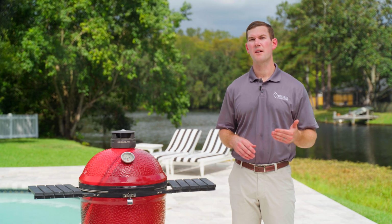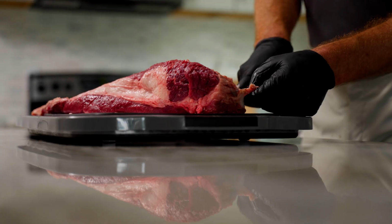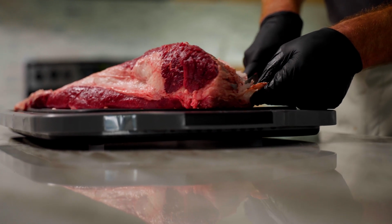You can always cut more fat off at the end of your cook. So when in doubt, just leave a little bit more on there. Personally, I think the best brisket has a little bit of fat on there, so I don't trim very much off when I cook mine.